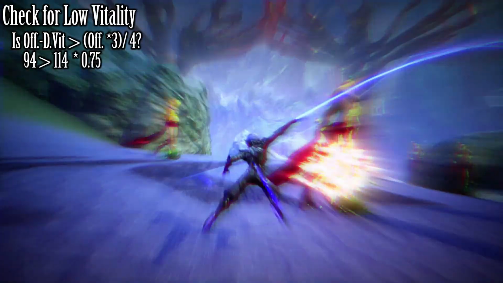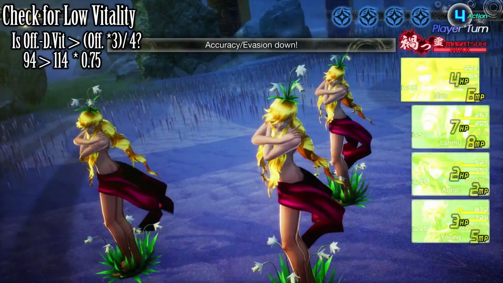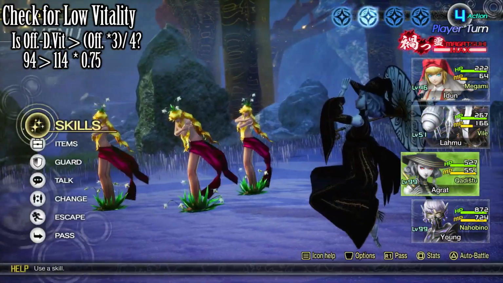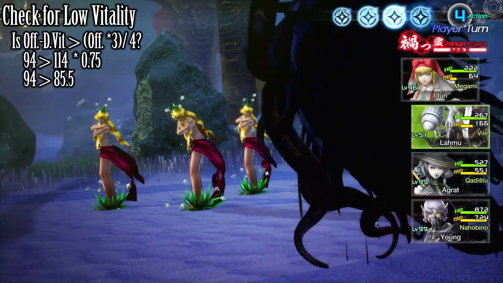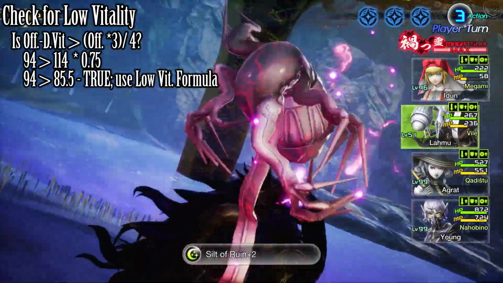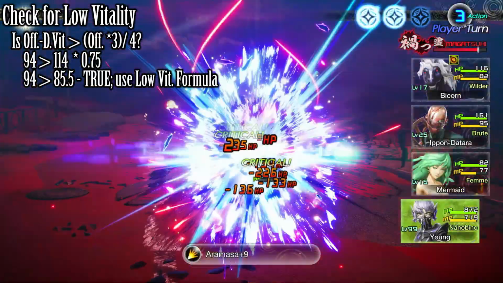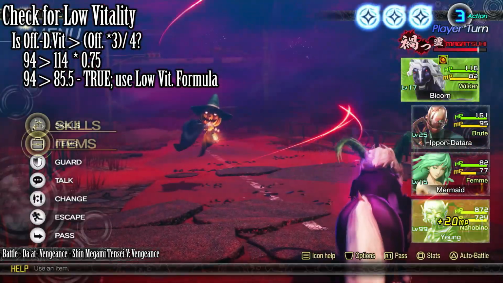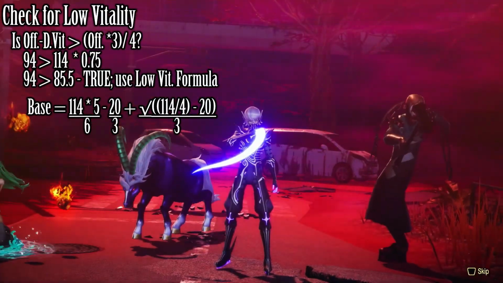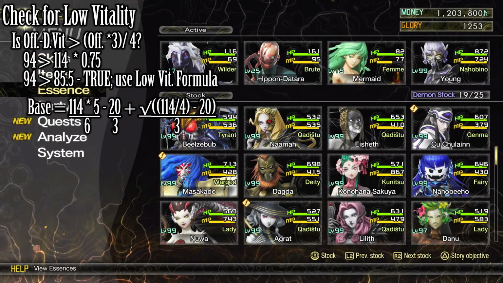So now let's check for low vitality. We can shortcut the left side of this formula since we know it already. 114 times 3 divided by 4, we can simplify that down to 114 times 0.75, which results in 94 is greater than 85.5. This is indeed true, so Succubus will be subjected to the low vitality formula. Sorry, Succubus. Thus, we use the low vit formula to calculate the base. 114 times 5 divided by 6 minus 20 divided by 3 plus the square root of 114 divided by 4 minus 20 divided by 3.